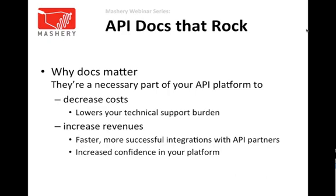And then just in terms of prospects, we're seeing this new trend where even some of our very, very large enterprise clients that are typically what you might consider a closed API, they're opening up some public endpoints for various reasons, and part of it is lead generation. And so by having great documentation, those potential partners you're exposing it to, it increases their confidence that this potential partner will be able to engage with your platform and be successful with it.